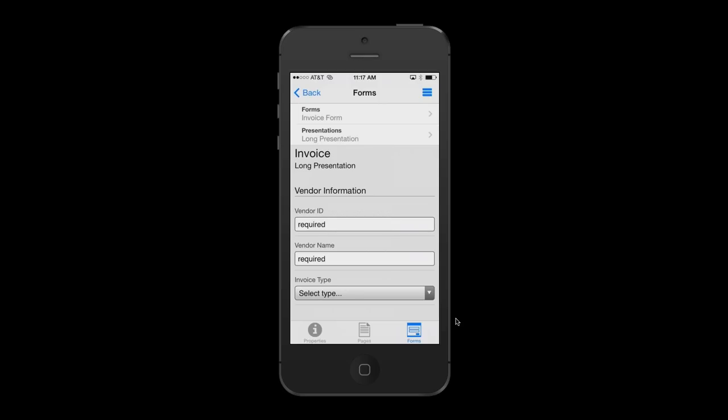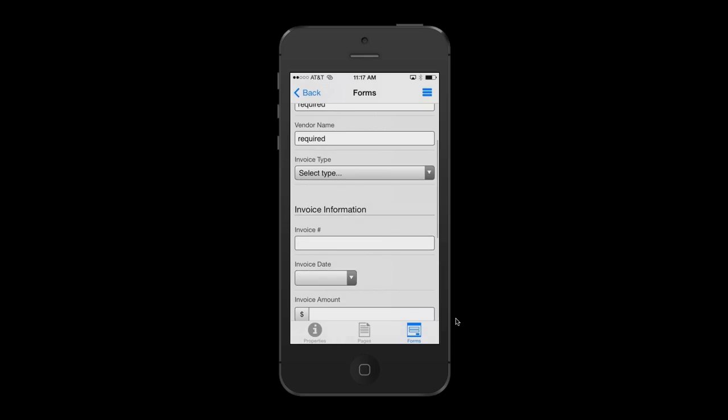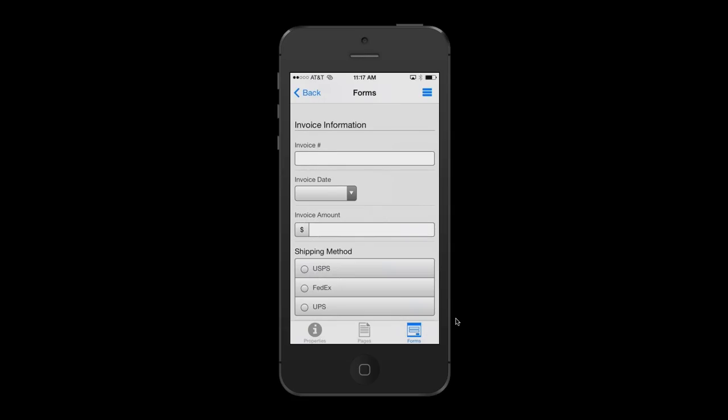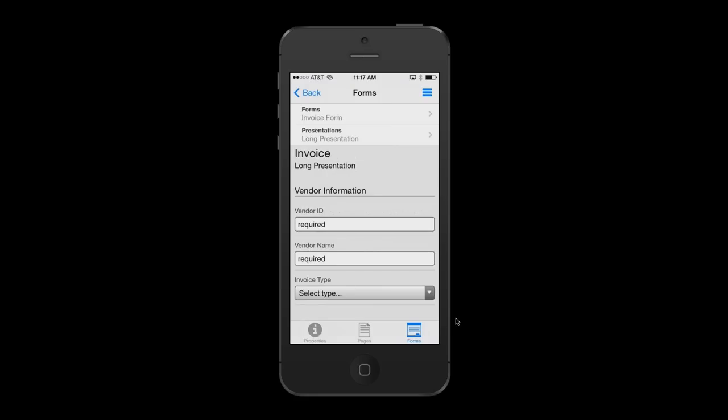The first of which I can leverage touch navigation to scroll up and down. Which again, I apologize, you're not getting a very good feel of the scroll, but nonetheless. I can also highlight a field and put in the necessary information via the QWERTY keyboard.